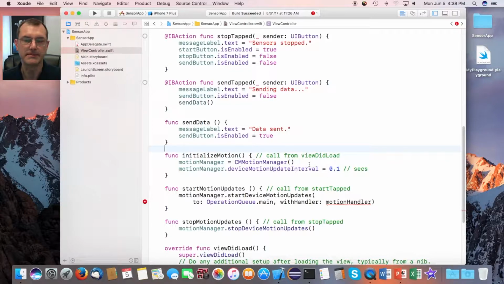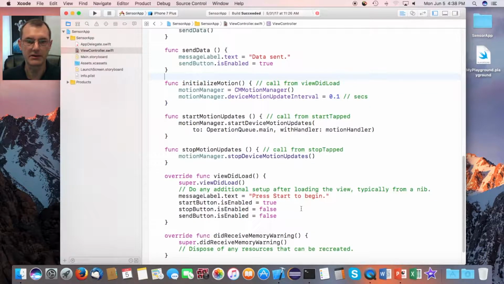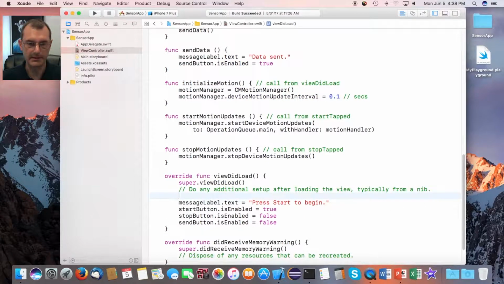We'll do that in a second. But you might remember from the notes where we wanted to call these various functions. So the initialize motion we want to call from view did load. So down here in the view did load, I'm going to go ahead and call my initialize motion function.